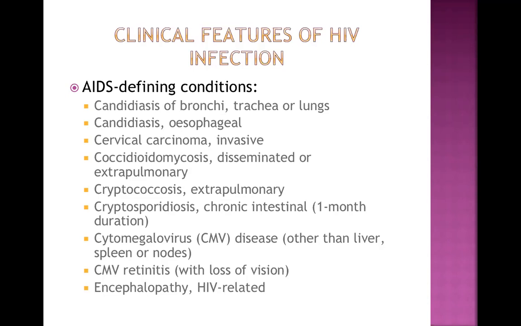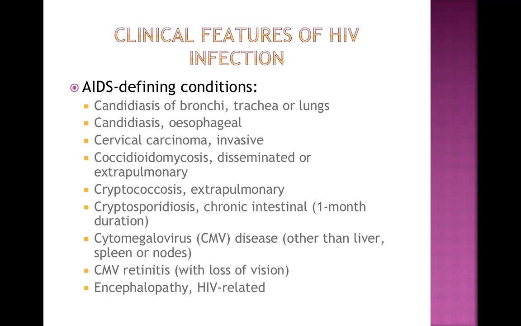Even more important than those are the AIDS-defining conditions or illnesses. Let me remind you once again, these AIDS-defining illnesses or conditions develop once the CD4 cells reach a critical stage. That critical stage is less than 500, or very commonly, in many of the conditions which we have listed below, even less than 200. If CD4 cells are less than 200, then a lot of AIDS-defining conditions will arise in the human body.